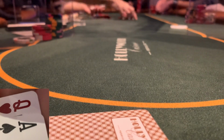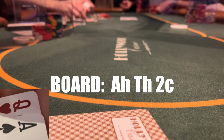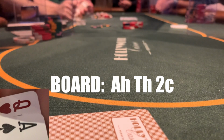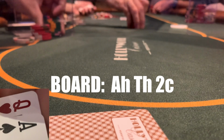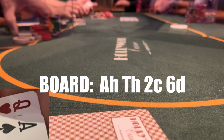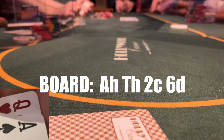Well, this flop comes Ace-10-2. So I flop top pair. There is a flush draw, 2 hearts on the flop. I decide to bet $50 and see what's up, and both of my opponents make the call. Normally I'd feel pretty good about this spot, but there have not been a lot of big pots played at this table, so when people are putting in chips, it's a little concerning, especially when you get 2 callers here. Obviously I have a really good hand though, so when the offsuit 6 comes, I'm not too concerned, but I slow down with the check because I feel like I can get a little more information based on what my opponents do. Dr. Straight Chips checks, and Jets fan bets $100.